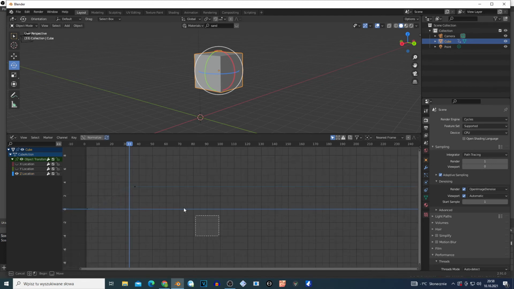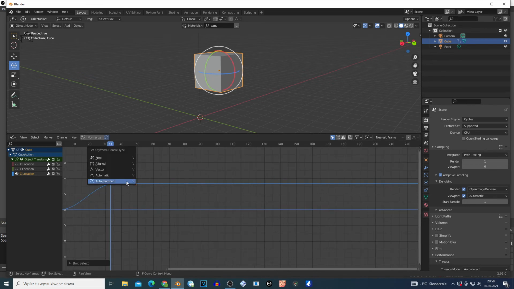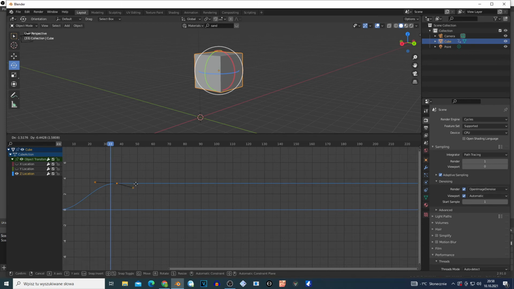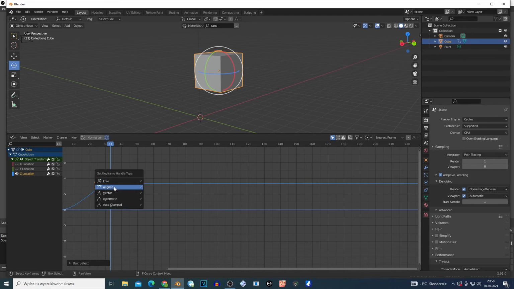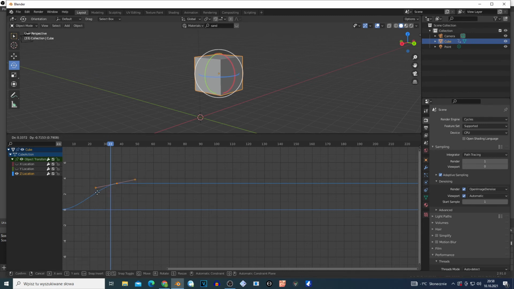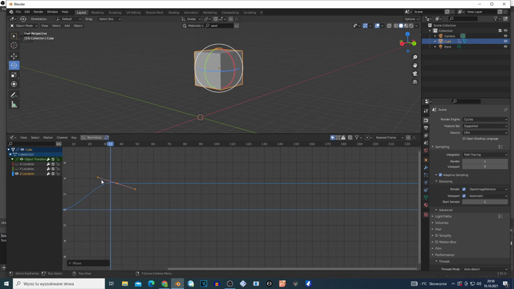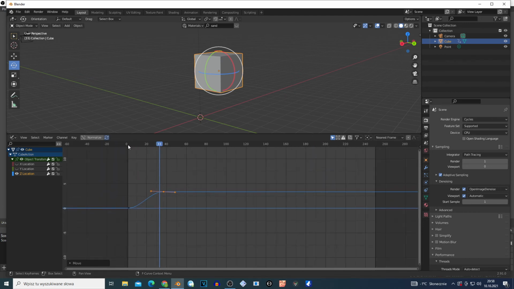Basically, maybe I'm gonna select this handle and just click V, and you can choose free, and you can select this point and rotate those points differently. I can select this point and this point. I don't have to select 2 points. So V, this is free, and if I click right here, these two are connected. So this is just, like I said, very basic stuff in this Graph Editor.